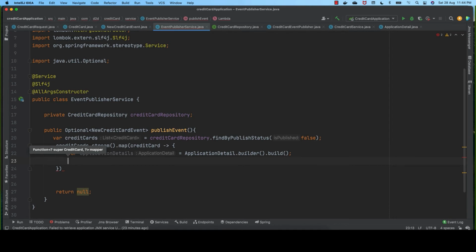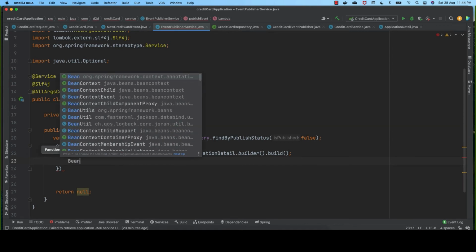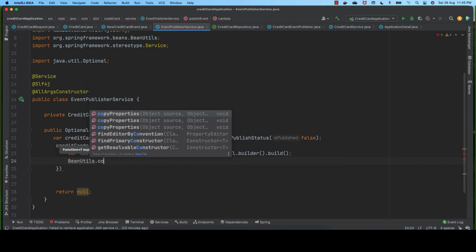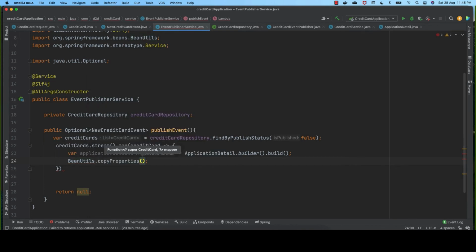Now we do BeanUtils copy properties, copy from credit card to application details. So it will copy all the properties from credit card to the application details where the property name and type are the same.